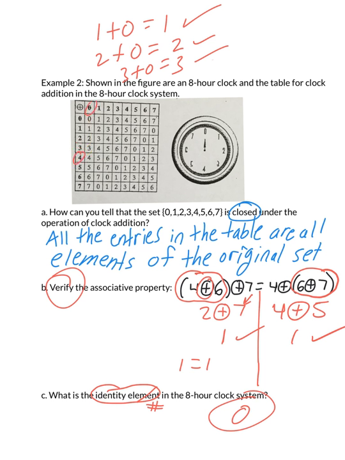4 plus 0 is 4, and so on and so forth. You can go ahead and feel free to check the rest of the table, but if you add 0 to any number, it's going to give you back the original number. So in addition, 0 will always be the identity number.